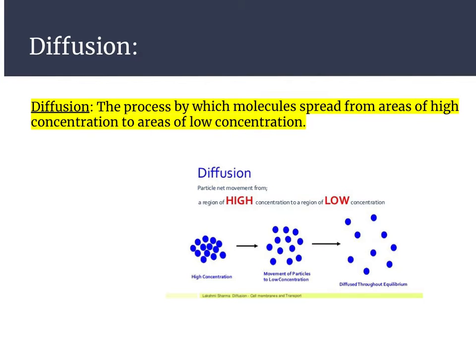So one of the analogies I try to think of when I think of diffusion is this. Think about if we had to put 50 students into an elevator at one time. It would just be jam-packed in there. It'd be a high concentration of students, very crowded. And then eventually the elevator's doors open up to the gym at Rosemont Middle School, and all 50 people move out into the gym and spread out and kind of get their own area. That's kind of what diffusion would look like.